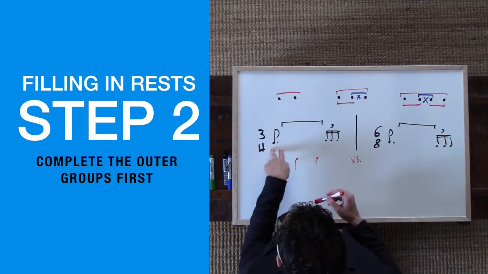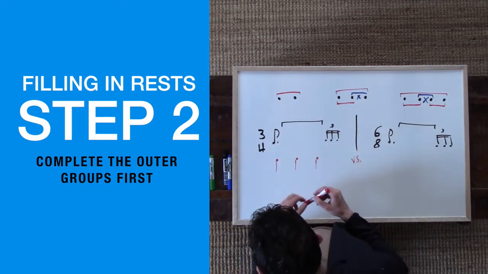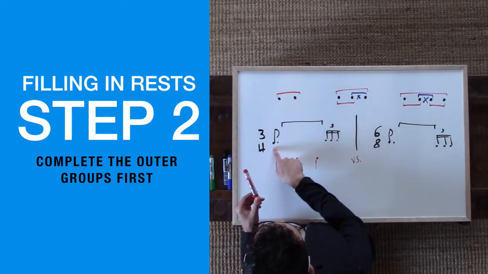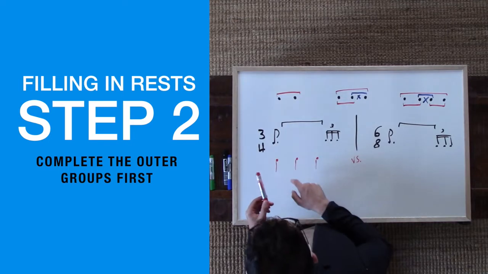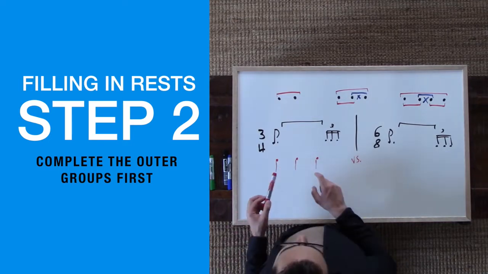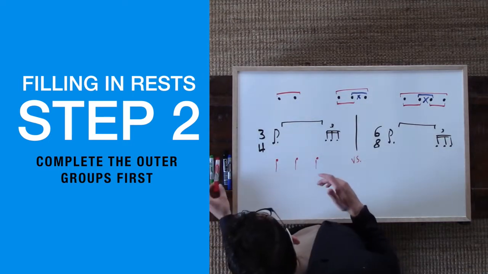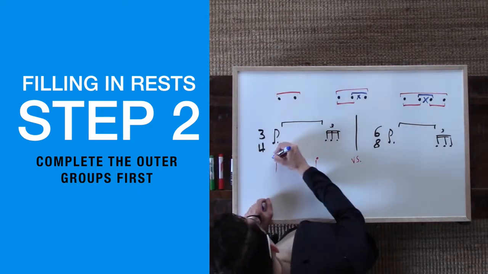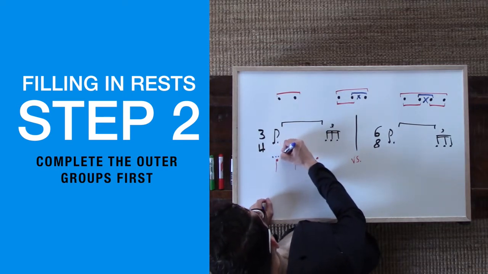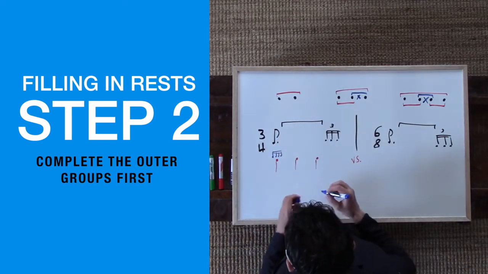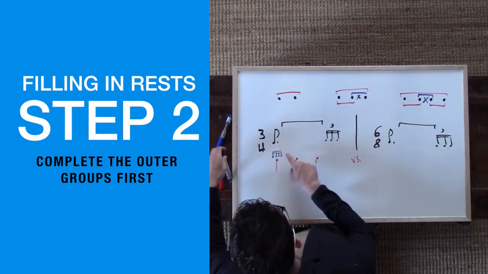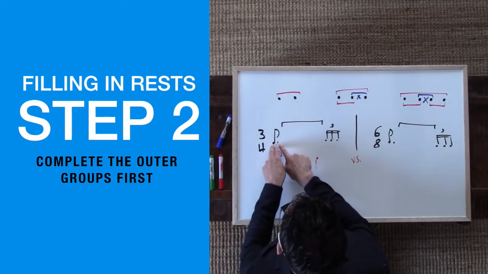Over here, the question has given me a dotted 8th note. Remember, a dot is half of whatever comes before it, and half of an 8th note is a 16th note. So down below in my diagram, I should subdivide into 16th notes right away so that I can clearly see what I'm doing. There are 4 16th notes in a quarter note. Now, how many 16ths are we actually looking at in the question? There's 1 16th note here, and there's 2 16th notes here.